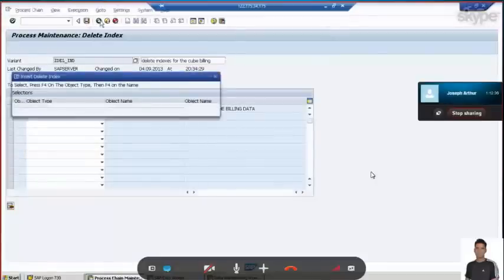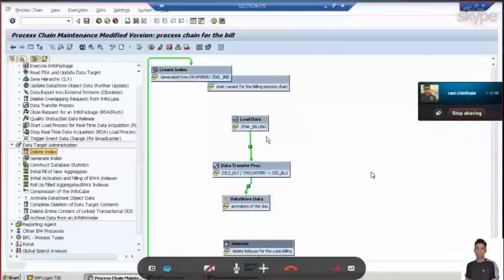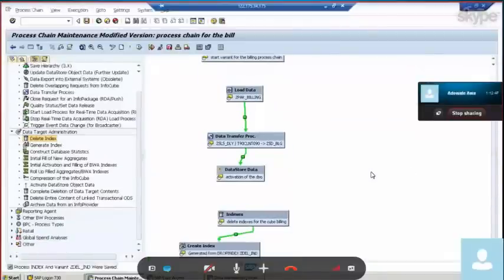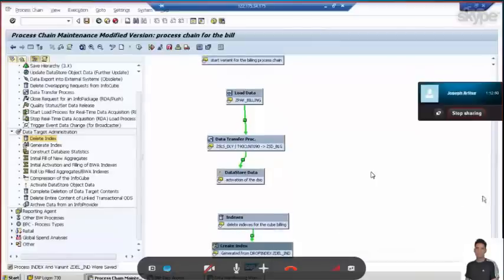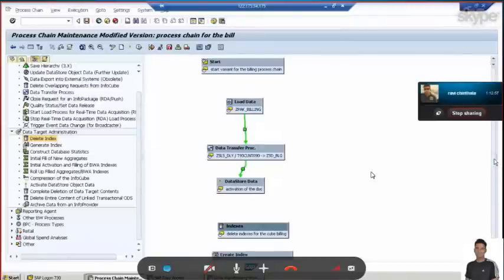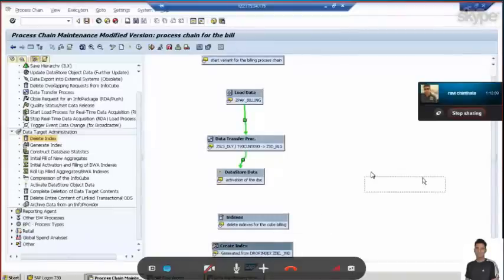So it has got delete indexes and generated indexes. I will take the link, remove the link from delete and generate. I want to keep it for later.